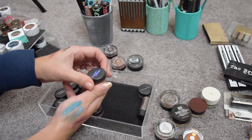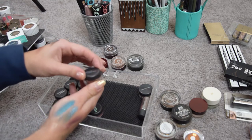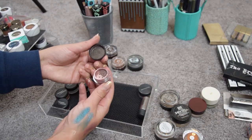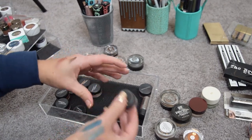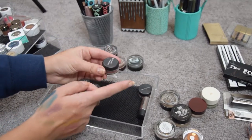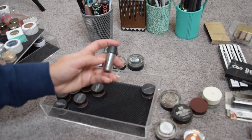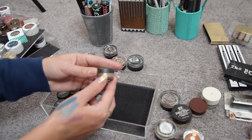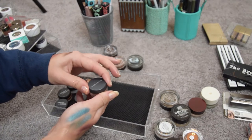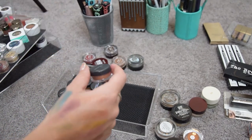Ginger is maybe the most normal of the ones I have — I think I'm going to get rid of this one. Video Game is a purpley glitter in a mini pot — I've never really used it so I'm getting rid of it too. Fondente is my favorite burn-in eyeshadow and it's matte, which means I can't press it unfortunately, but I'm definitely keeping it. MAC Blue Brown — everybody's favorite — I've pressed half of it so it's half empty but definitely keeping it. There's also a Bare Minerals loose eyeshadow — a very pretty everyday shade but I never use it, so I'll pass it along.